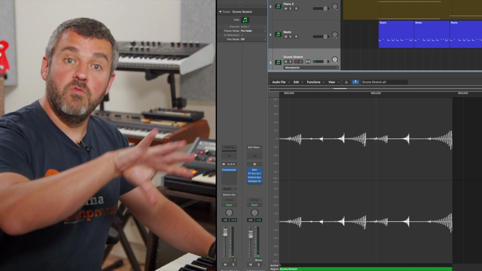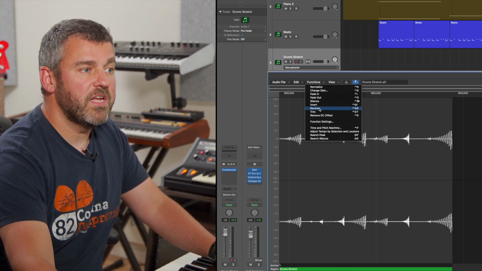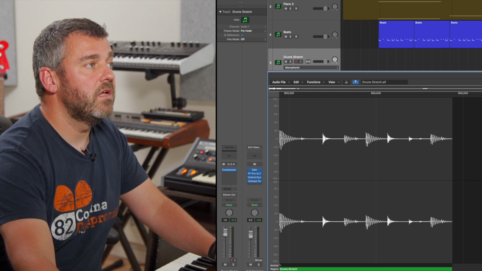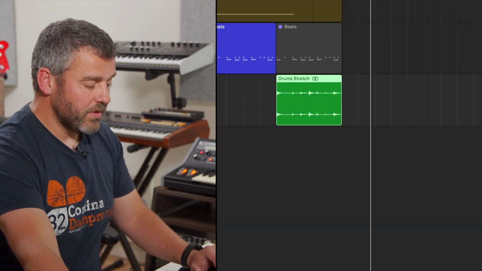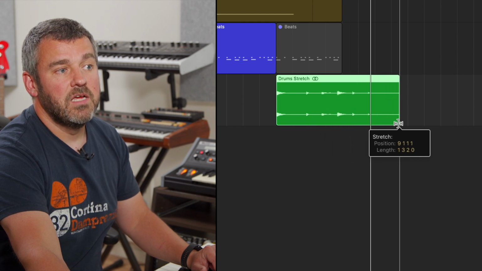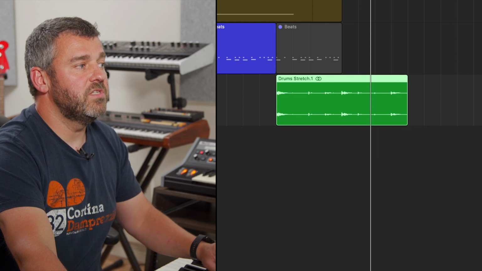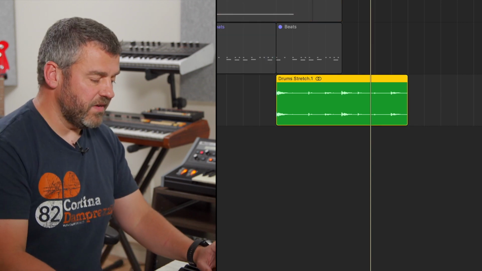So that's nice, and it could loop back round with a reversed slice at the end. I'm actually going to just turn that back round though for a second. I'm going to unreverse that audio slice. And instead what I'm going to do is time stretch it. I'm going to hold Option and simply drag this loop out so it becomes twice the length that it was before. And that's going to produce this kind of glitchy, stretched effect.